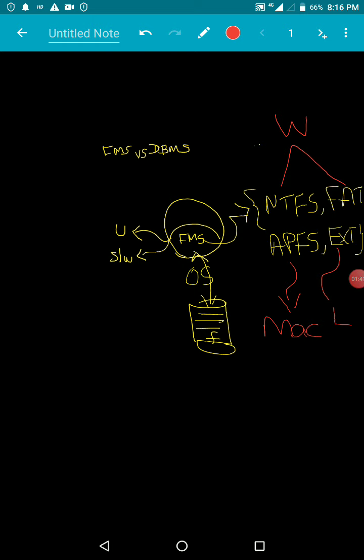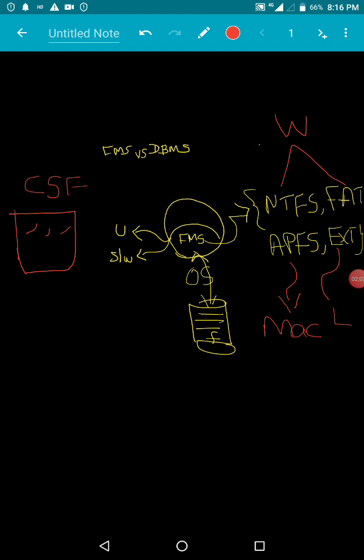Generally, the collection of information is stored in a file management system in comma separated files. Here the data are separated by commas. That's why it is called a comma separated file.